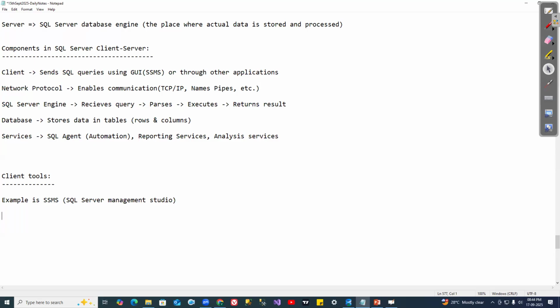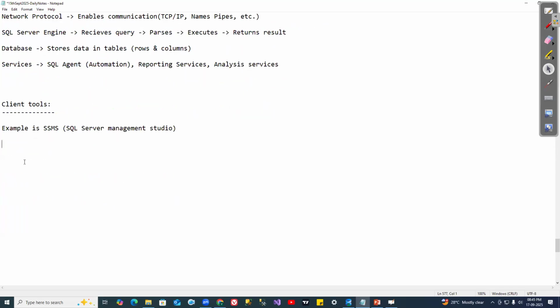Now the user or developer connects using SSMS to SQL Server, and he operates on the database. The user uses SSMS, the client application, connects to SQL Server, and works on the database.